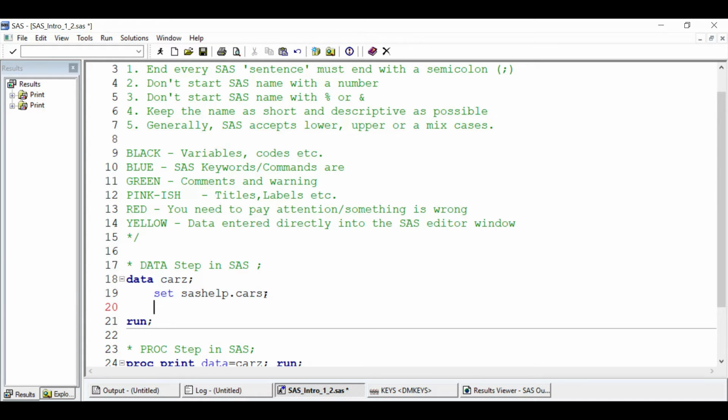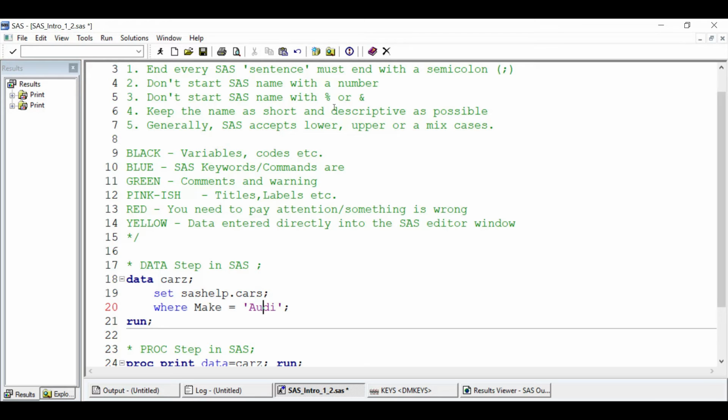If we are interested in just creating a table with only Audi cars, we can say where make equals Audi, and you end it.